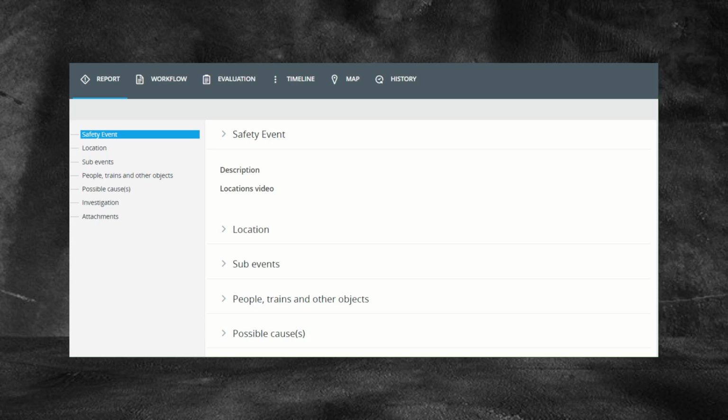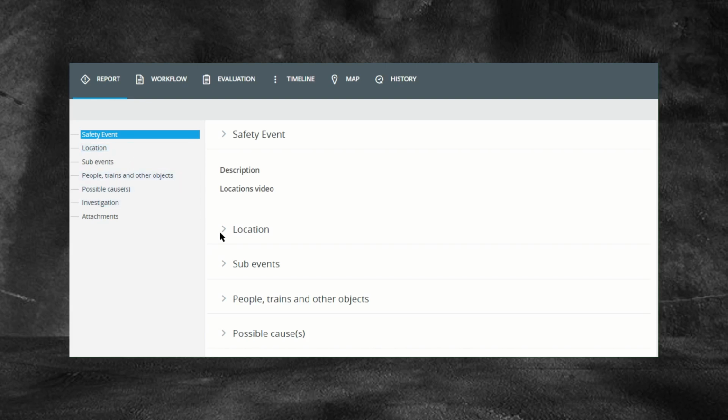The location section on simplified SMIS forms can be found directly below the safety event section. You can see this clearly on the tree view to the left. All simplified SMIS forms now only have one location section, meaning that you don't need to add a second location section if you need to add a prior sub-event to the main form. The reason for this is to speed up the time it takes you to enter an event and to reduce the complexity of the form layout.